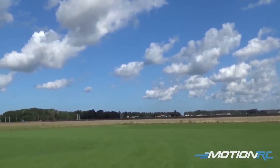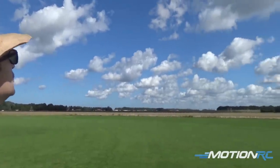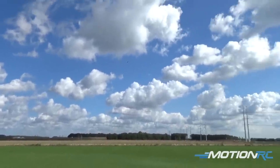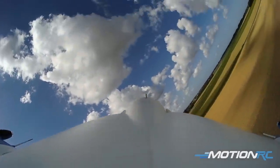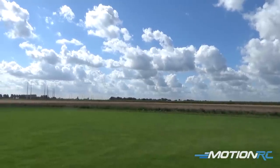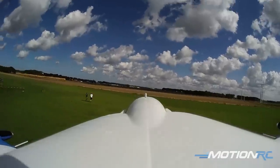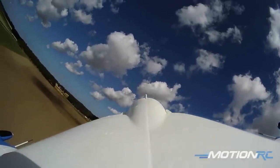So, I mean, what else can be said about the Freewing L-39? It's a beautiful model, great presence in the air. In this aerobatic scheme, it really stands out. Get some more passes in here whilst I'm talking. It's, like I said, a 90mm model in an 80mm package. Nice slow pass for you there. Good flight times. I'm already coming up to 4 minutes and it's still going.